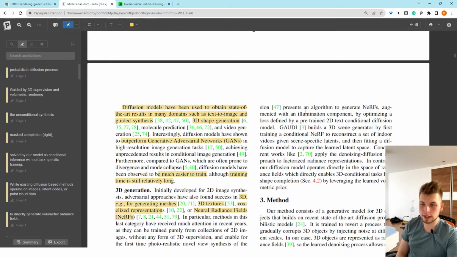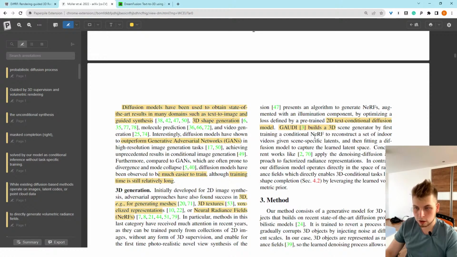So they say this presents an algorithm to generate NeRFs augmented with an illumination component by optimizing a loss defined by a pre-trained 2D text conditional diffusion model. So yeah, they use the pre-trained 2D text conditional diffusion model, so basically like a Stable Diffusion. And this solution does something a bit different.